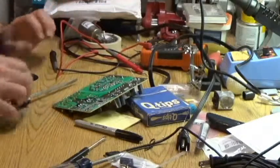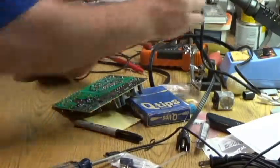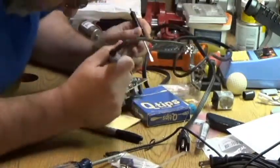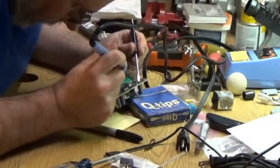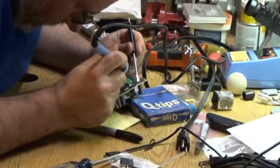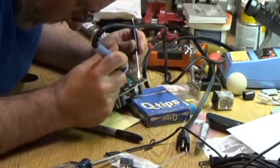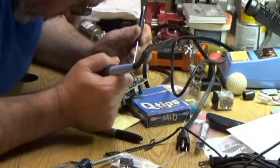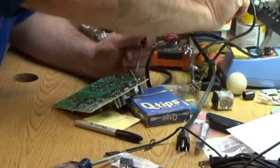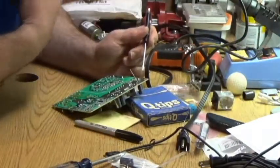I got a bit of excess solder that needs to go away. If only I had a solder sucker, that would be... sucker. Instead, I'm going to say, so long, sucker. There. That is about as good as I think it's going to get.